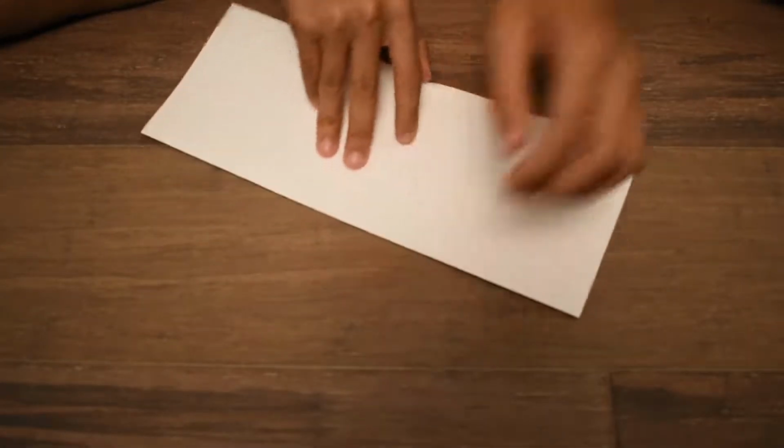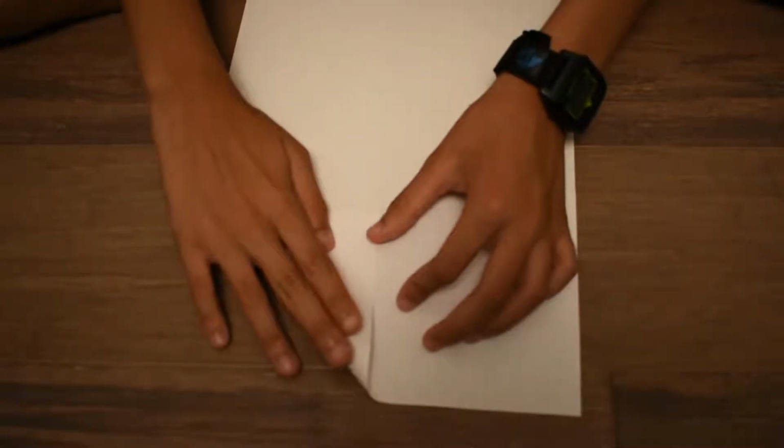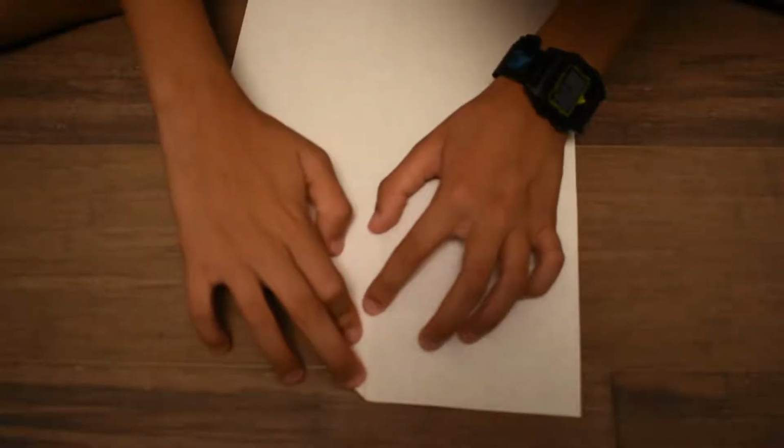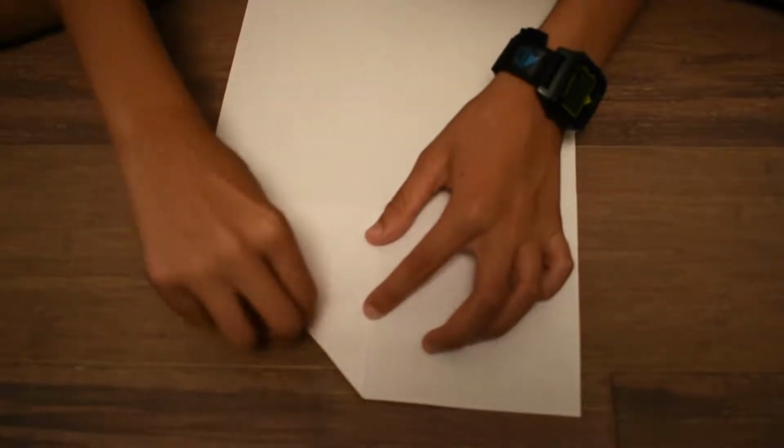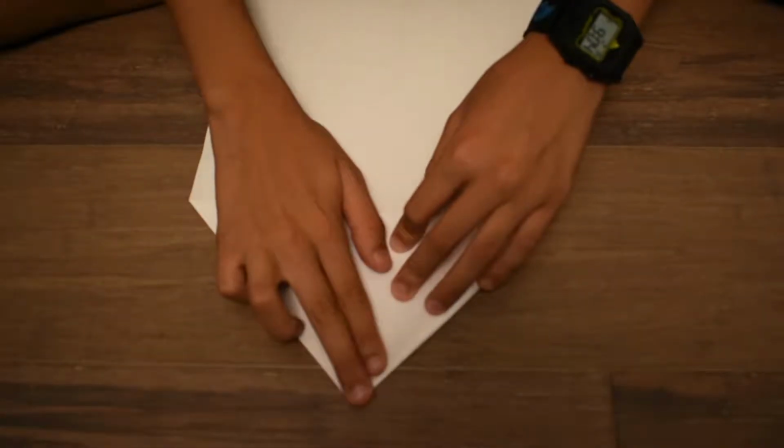Okay, now unfold it, and this line that we just made is kind of going to be our reference point. Got to fold this line right here against this line, right down the middle. Now do the same thing with this side.